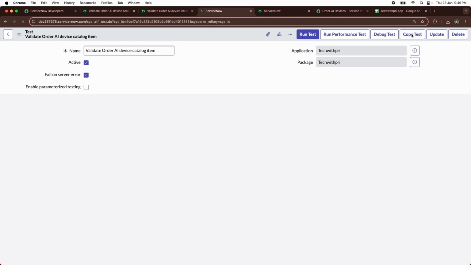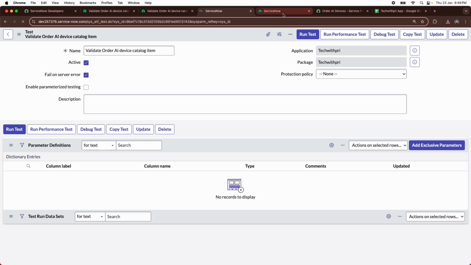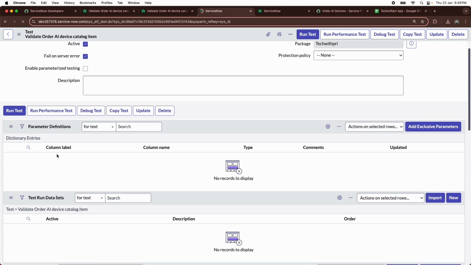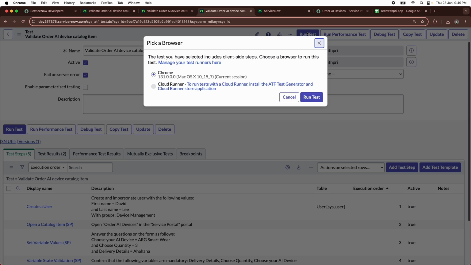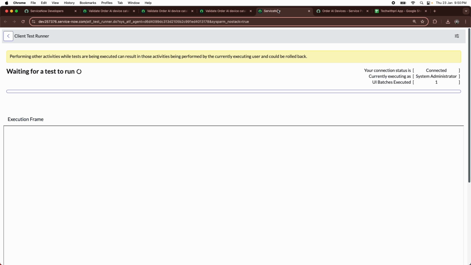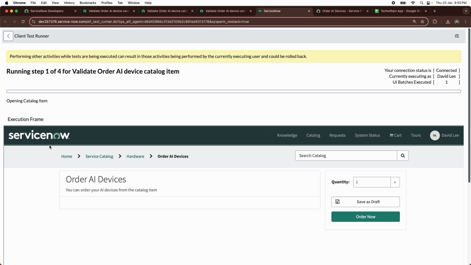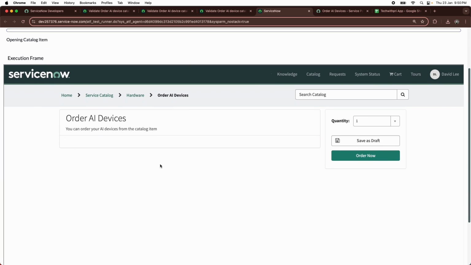I hope everything should be fine this time, guys. So let's see the speed of it. Still unable to load. Okay, so run test. Okay, current session is already running, so run and go back here. Come on. Now this time I'm expecting some good speed. David Lee, perfect. Catalog item. Come on, open the catalog item. Come on. Oh God, what's happening with ServiceNow today?